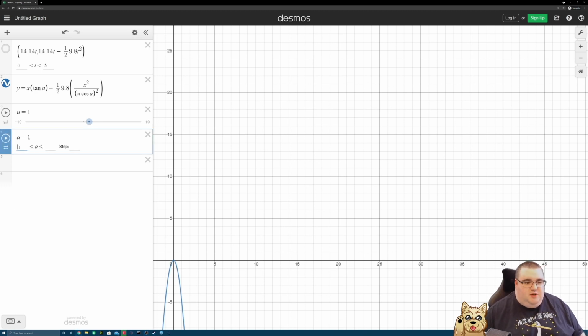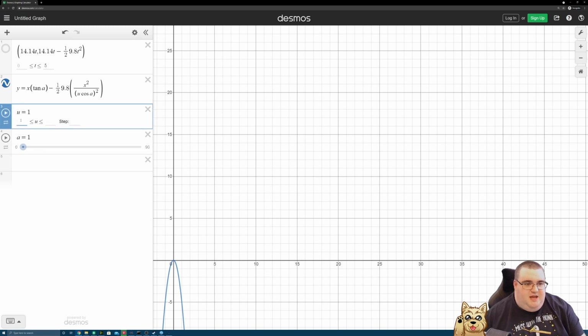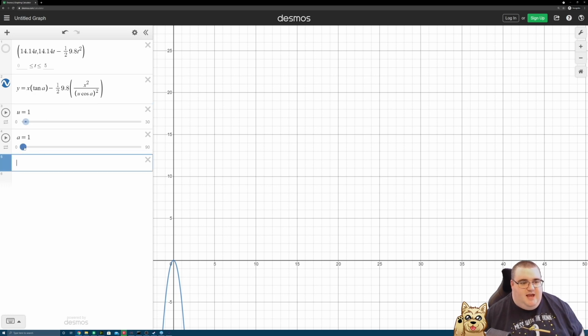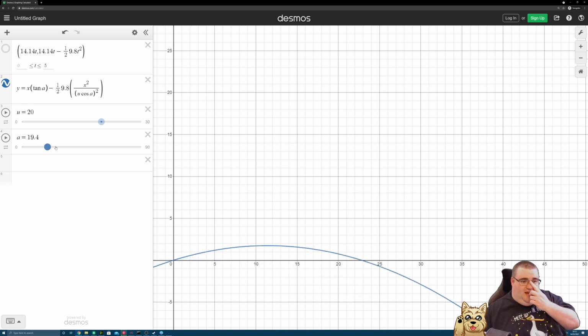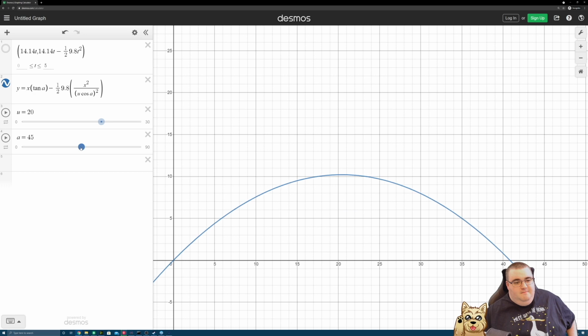And of course, given that, if I put in some sizes, the angle's got to be somewhere between 0 and 90 degrees, and the speed we're going to say is between nothing and, say, 30 metres per second, why not? What you'll notice is we'll have an angle, yeah, speed can't be 0, I agree with that, and it will be horrible, but sure. Well, let's have it at around that 20 mark again. Let's have the angle back up to 45 degrees. And what we've got now... Oh yeah, I agree with that, Jed Levi, but again, people aren't going to do that. Let's not try and do that.